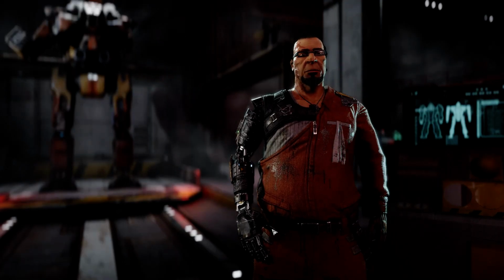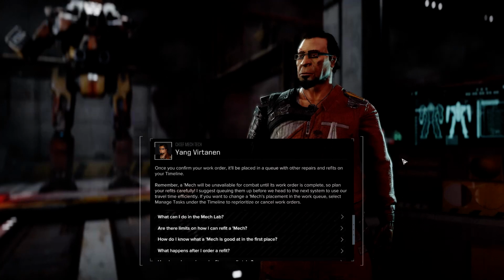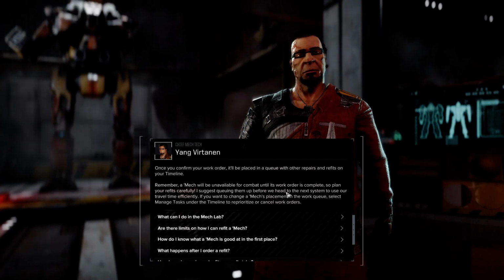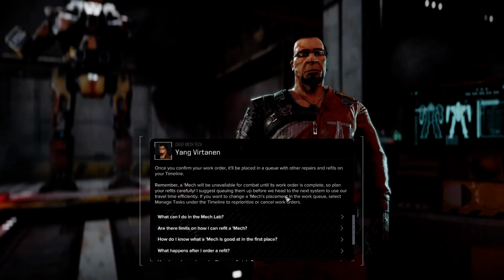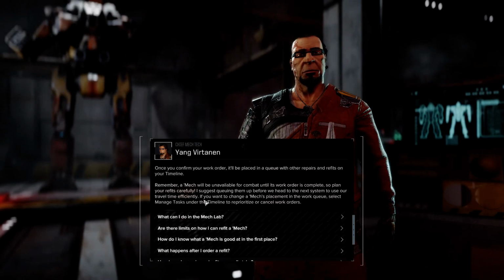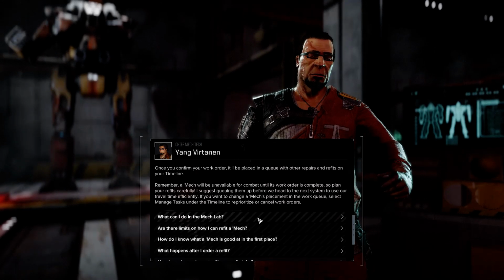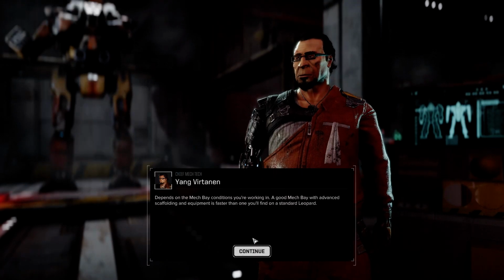What happens after a refit? Once you confirm your work order, it'll be placed in a queue with the other repairs and refits on your timeline. Remember, our mech will be unavailable for combat until its work order has been completed, so plan your refits carefully. I suggest queuing them up before we head to the next system, to use our travel time efficiently. If you want to change a mech's placement in the work queue, select Manage Tasks under the timeline to prioritize or cancel work orders. How long do repairs and refits normally take?